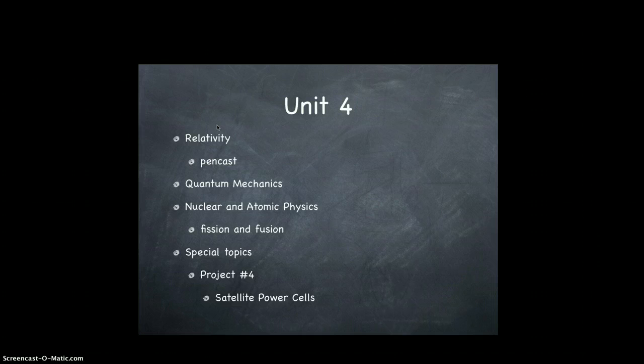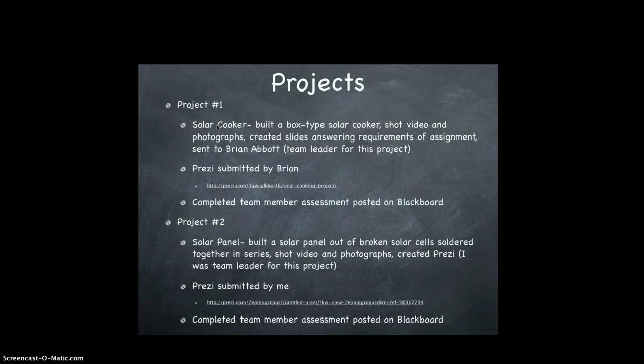We learned about nuclear and atomic physics, what nuclear fission and nuclear fusion are. Fission is breaking apart of the nuclei, and fusion is fusing nuclei. And we had a special topics section. There was string theory briefly in this unit, and we had project number 4, which was to talk about and research a current modern application of physics in today's life, and we did satellite power cells in my team, and we'll talk about that a little bit more later.